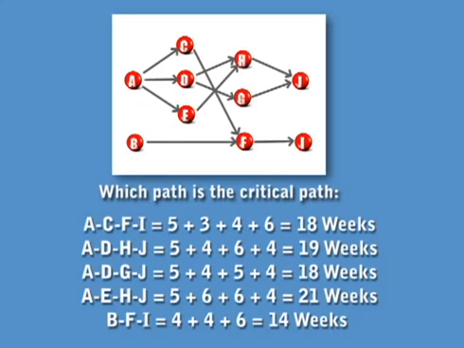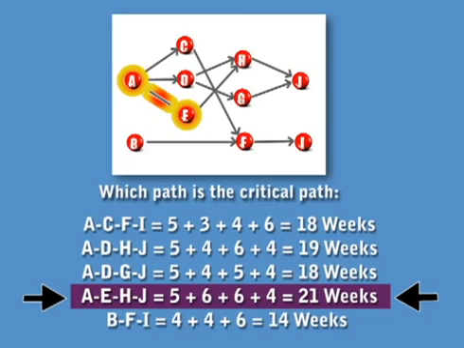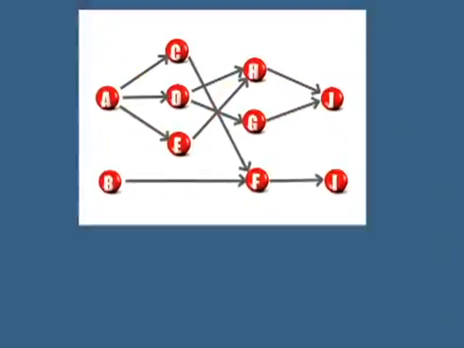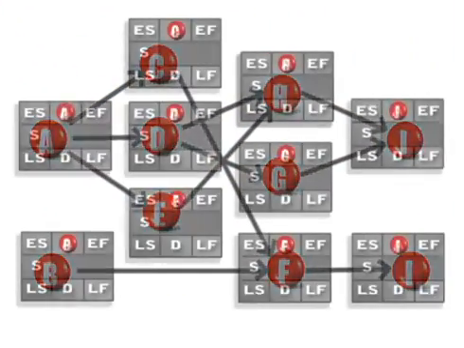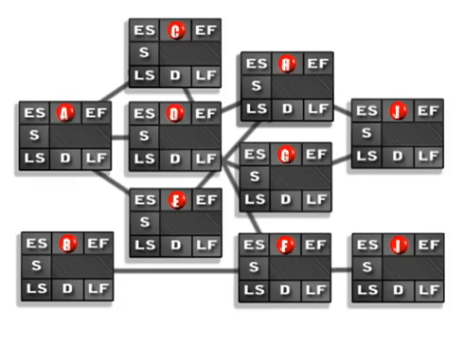So what does that mean to us? Well, what that means is that our critical path is A, E, H, J, because it takes 21 weeks. That's the longest duration of any path in our project. And what that means is that these activities are not going to have any slack time on them. And that is the path that we're going to monitor through our project. So we're going to use this and use my boxes now. I've drawn out the network, and this is what it would look like with the boxes.